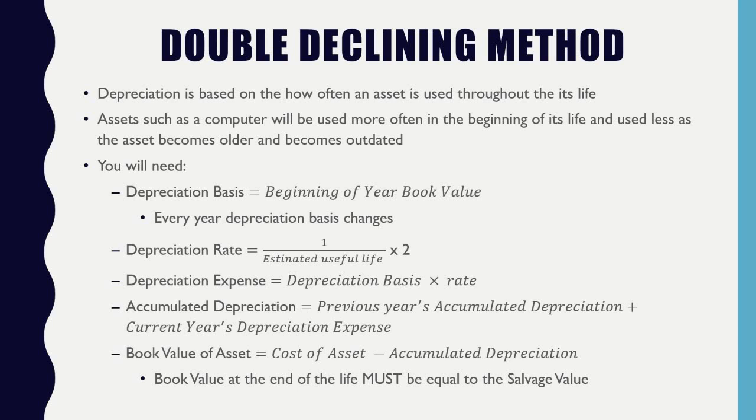depreciation, the main idea here is that when we purchase assets, depending on what kind of asset it is, oftentimes when we buy a brand new piece of equipment or some kind of technology, you tend to use it more often in the beginning of its life, and then you tend to slowly use it less and less and less. A great example is if I were to buy a laptop for school. I'm in school, so I'd be using it a lot more frequently every day in the beginning of its life. But as it slowly goes through the years, I don't use it as often because I work now. I don't use the laptop as much, because I have the laptop that the school provides or something. You tend to not use that laptop anymore as it goes on through the years.